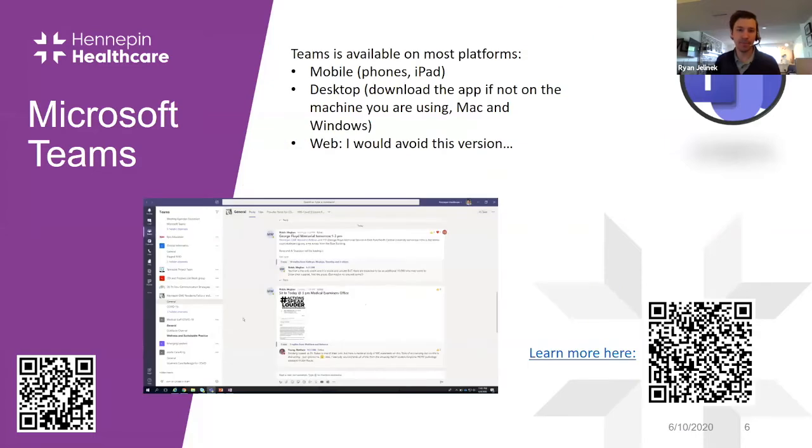There is a ton to learn about Teams. For all intents and purposes, for residents, I think you're mostly going to be using this as a way to get information quickly and have it readily accessible. So there's not a ton of nuanced features that you need to look into for that. If you want to learn more, once these slides are shared with you, you can click the hyperlink here, or you can snap this QR code here.